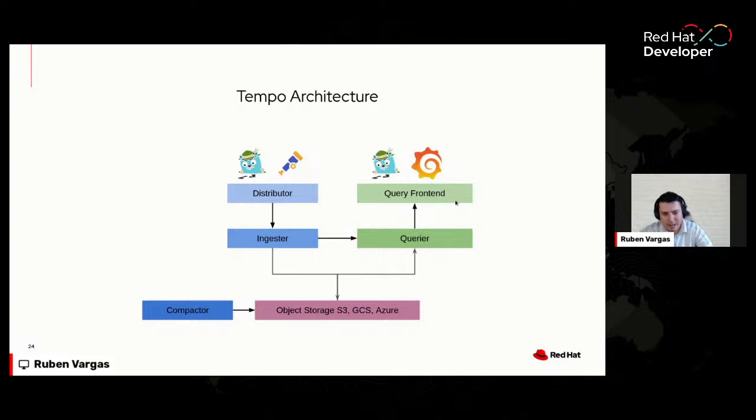In the green line, we have the read path. The querier is in charge of executing the query and fetching all the objects, or the blocks, from the object storage. And because the ingesters also have data, it also needs to take data from the ingesters. Those ingesters communicate through the ring, so they know how to split the work among each other, and the querier knows which ingesters it needs to ask for more information. And finally, the query frontend, which is the API that is exposed.